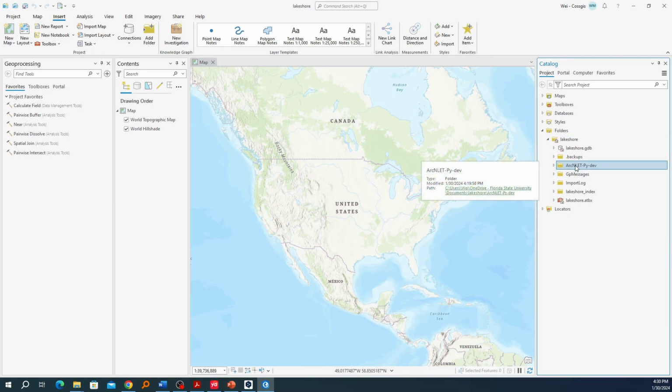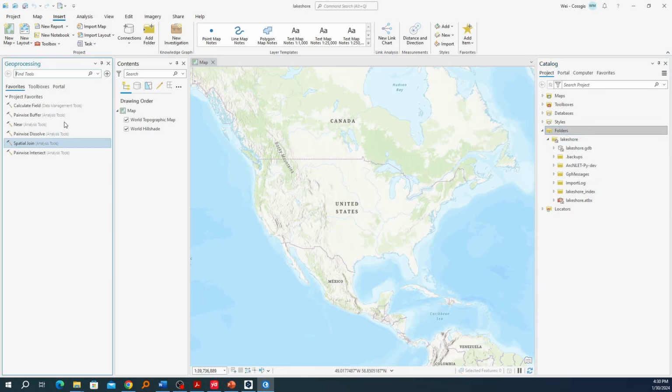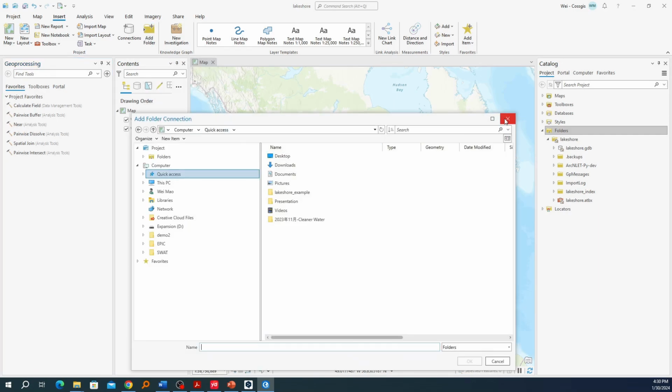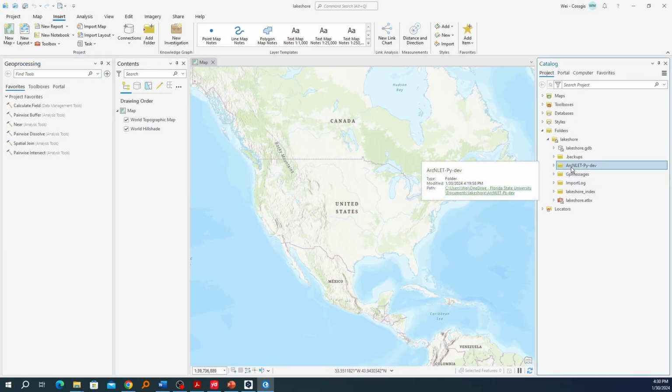If you don't copy the file here, you should add a folder connection. You can right-click a folder and add a folder connection, or click Insert and add a folder here. Okay. Remember the folder organization. The ArcNLET folder is the source code folder.